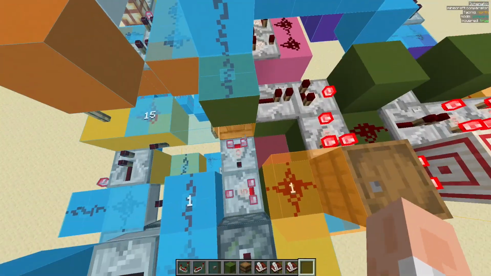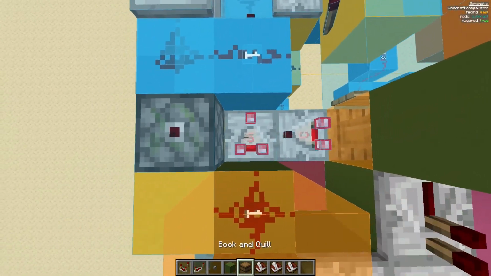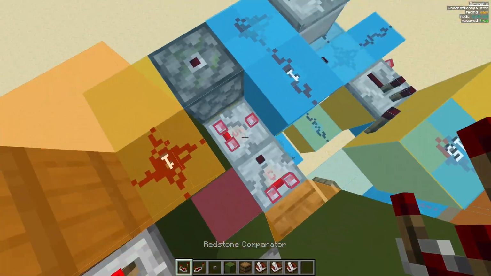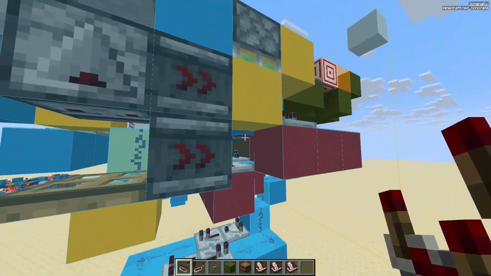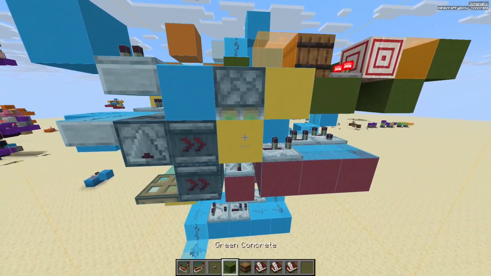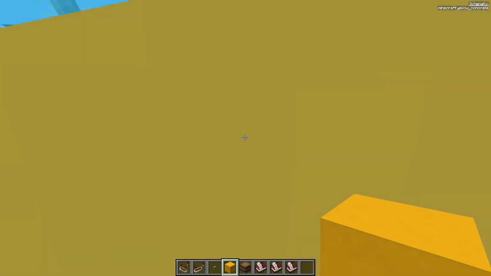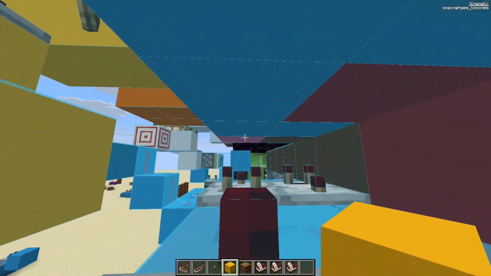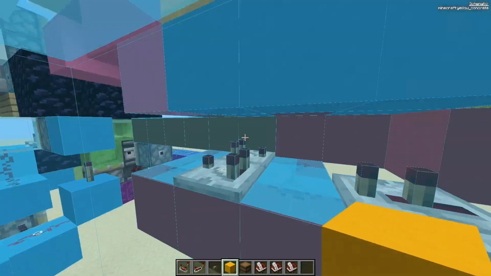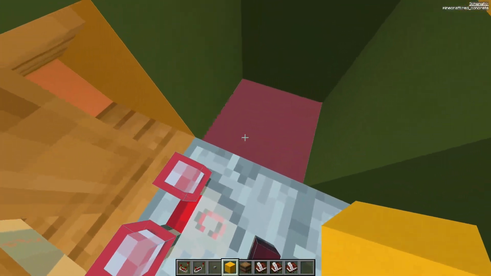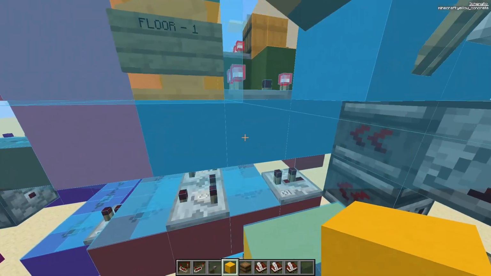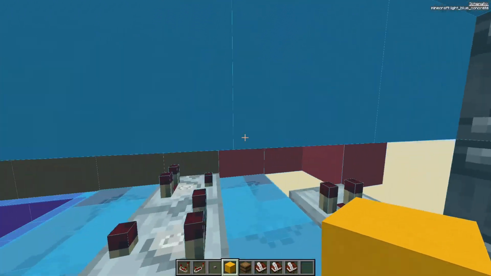This is the selected floor. So now I have to make sure there is something to build on. And I will use yellow even for the blue ones here, because the blue ones make it less obvious what I am building.